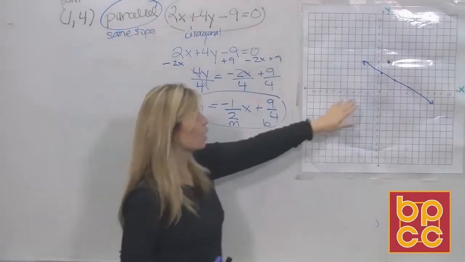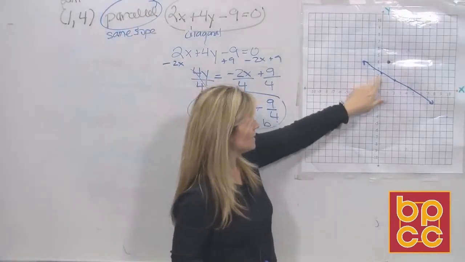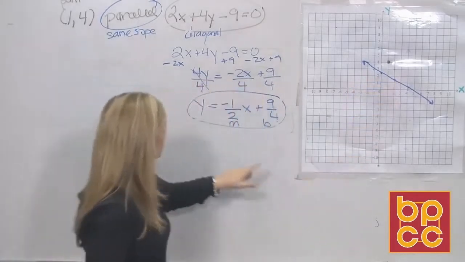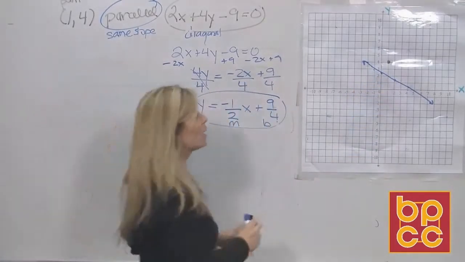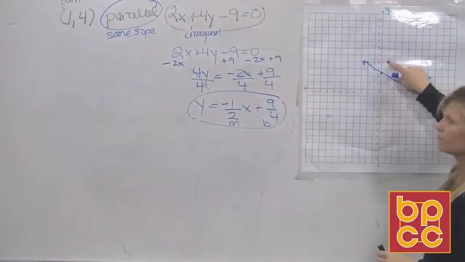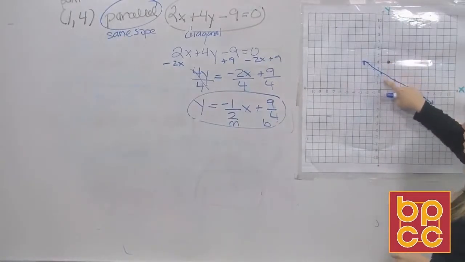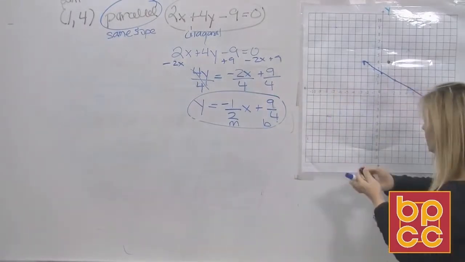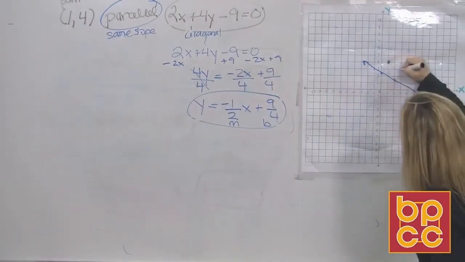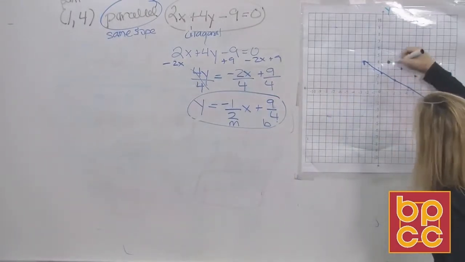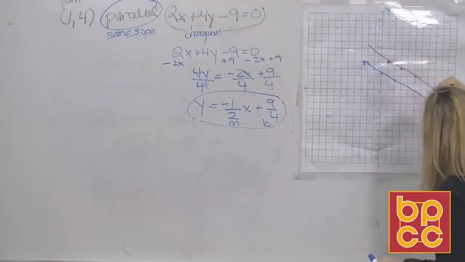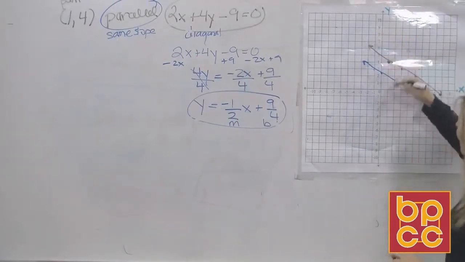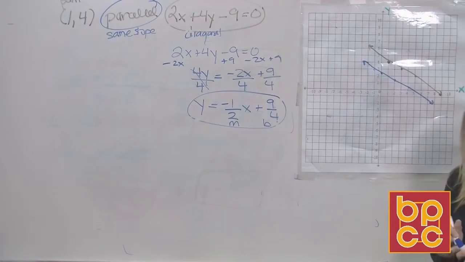Well, we knew the slope of this line. You went down 1 to the right 2. So if I want to draw a line through this point that's guaranteed not to touch this line, I got to move the same way. I got to move down 1 to the right 2. Down 1 to the right 2. And you can all look at that picture and say, yeah, they look parallel.